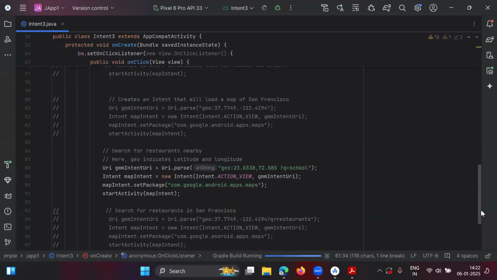That is also something intent can do. Second thing, I have a location. Let's say I have a Google Map interlinked with a particular location, and I'm showing the location as Ahmedabad or Gandhinagar or any other place. I can do it with the intent.